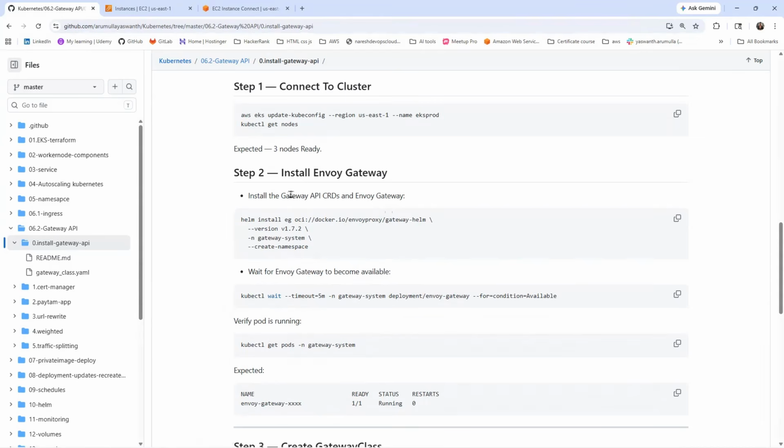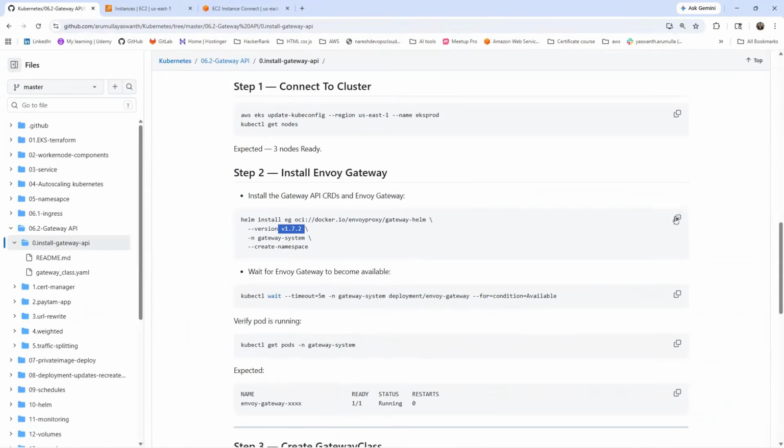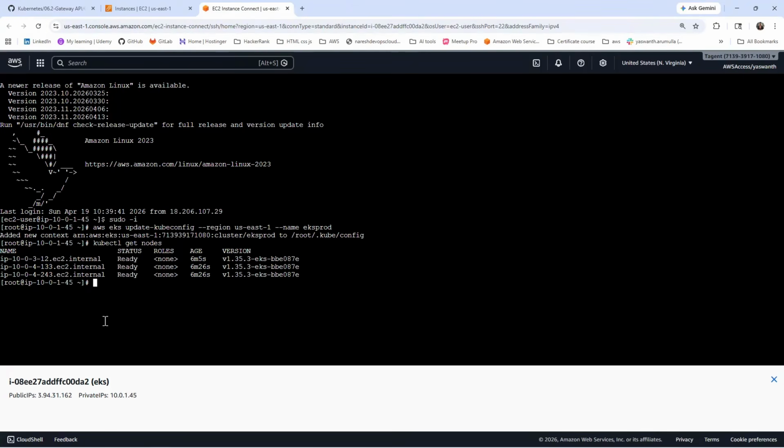Okay, I'm installing the Gateway API CRD. See, I'm creating my own namespace. The namespace is gateway-system, and the version is v1.7.2, which I'm installing through the Helm chart repository. Helm is already installed in my Kubernetes cluster. I'm just running the script.